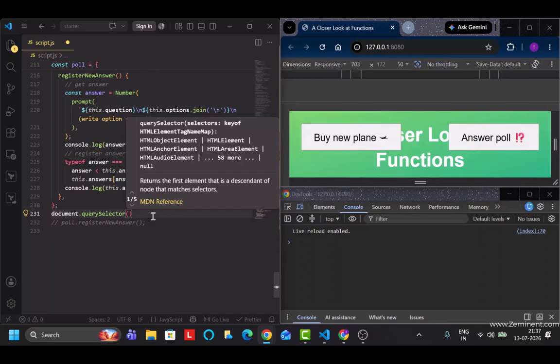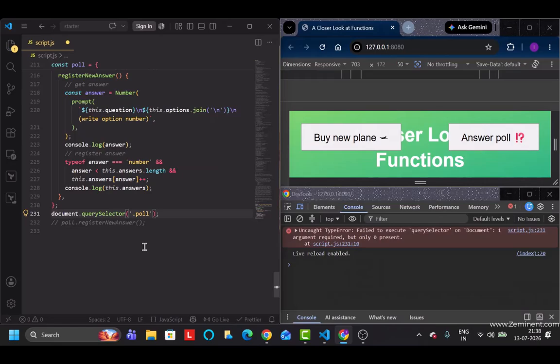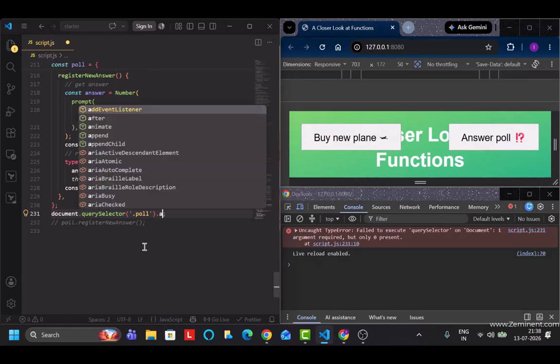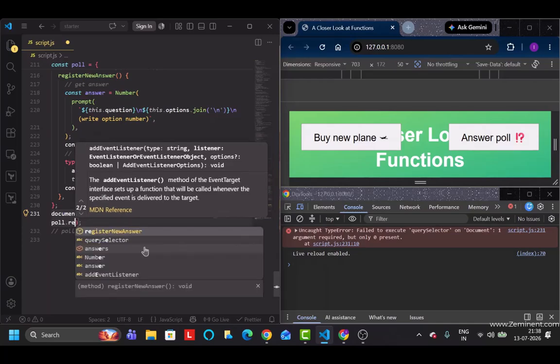When we inspect it, as you can see, this button's class is poll. So right now we want poll, right? So here we'll say dot poll, and then we use add event listener, click, comma, poll dot register new answer.